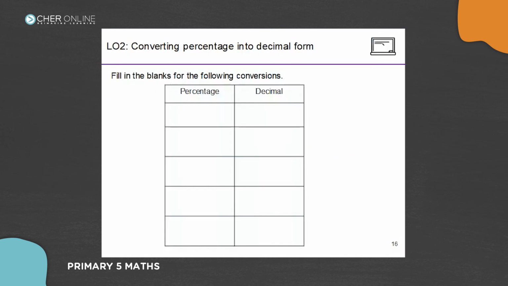Let's see who could fill in these percentages and decimals for us. Follow as I run through. The first one I'll give you: 80% is 0.8 in decimal. The second one, 35%. Can you fill in the decimals? What would that be? Very good, it's 0.35. Next, careful, 0.5%. Fill in. So that will be 0.005. Is that okay, everybody? 0.005 is 0.5% because 0.5% out of 100 will be 0.005, three decimal places.